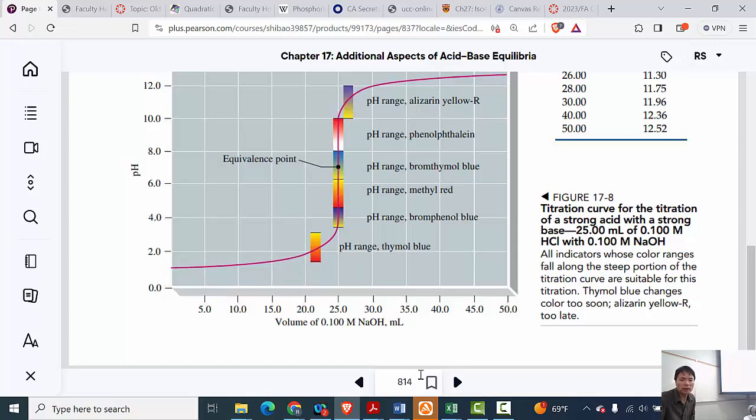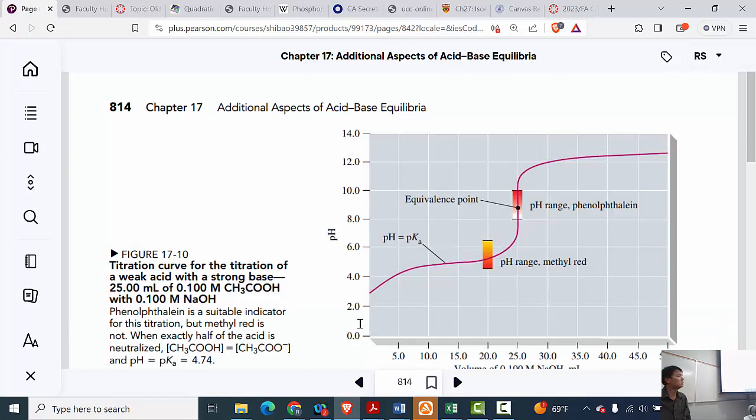When we go to a weak acid, strong base, the weak acid is going to start off at a higher pH. So rather than starting off at 1, we start off at about 3 in this case. The final pH is going to be around the same. We go up to around 12 here, which is excess strong base. But you can see the rise is going to happen between about 5 and 12, which is about 7 pH units here. And the real vertical part happens over like 3 or 4 pH units.